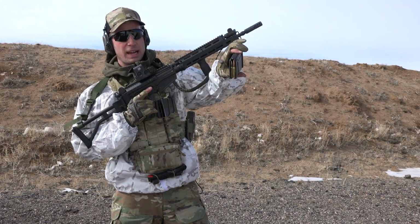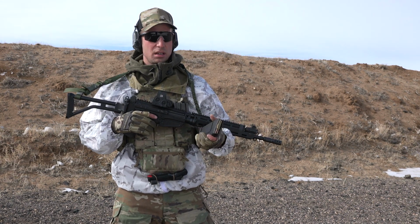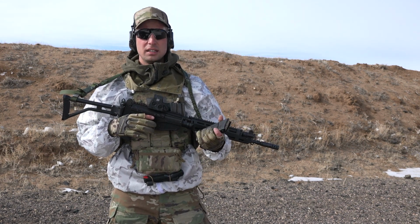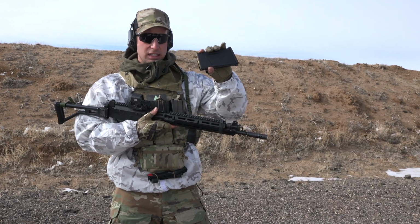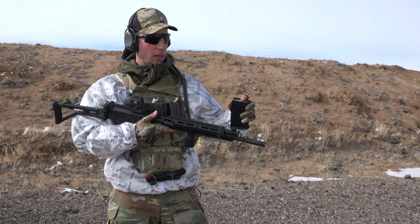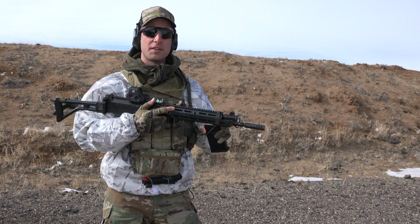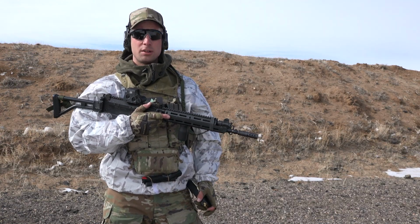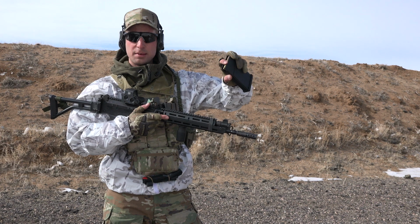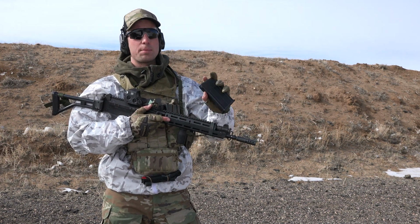All right, so I got a 3 round mag in here. I'm going to test how it does. Does it cycle well? Does it lock the bolt to the rear? It seats fairly easy, which is kind of cool. And I dialed my gas system down, I almost closed off the gas port, to ensure that it will cycle properly, so the bolt can run over these polymer feed lips and not get stuck on them. Just to ensure that it functions properly, okay?